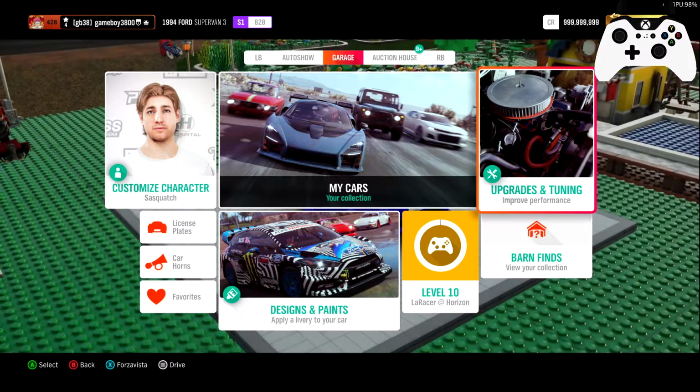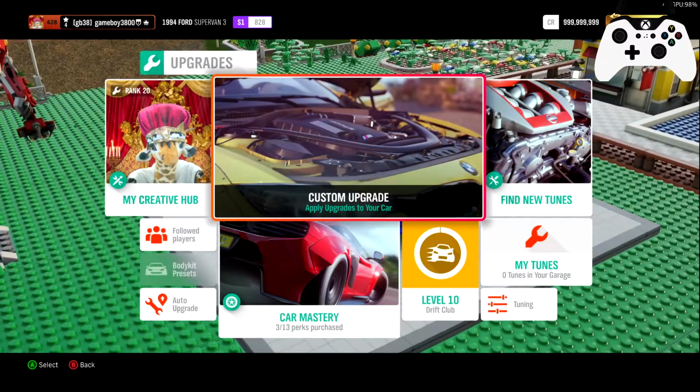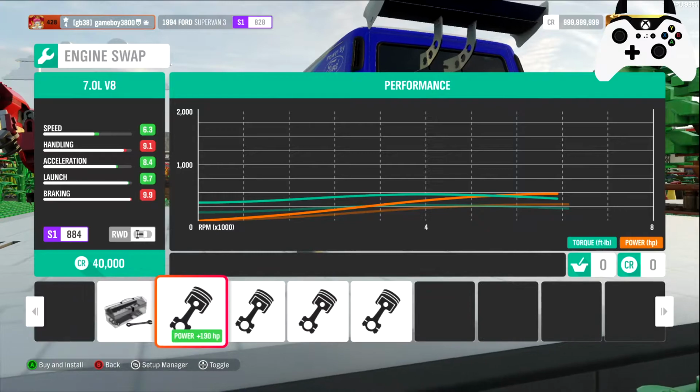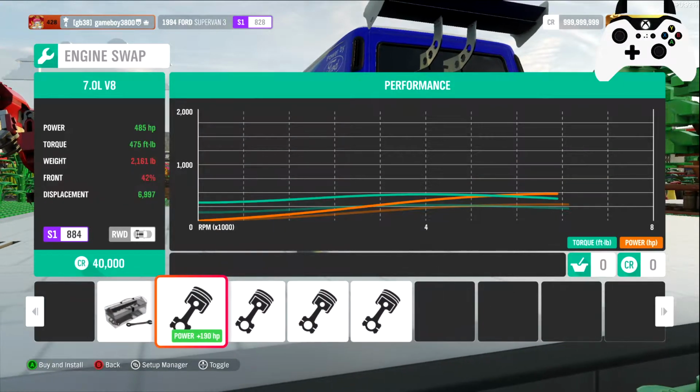Today we're starting in the garage so that we can do an upgrade video to show how I upgrade my cars. Today we're going to be doing the Ford Supervan 3. This is a truck very well known for its grip. I'm trying to decide what engine we're going to go with today. We're going to have to stay in S1, obviously.